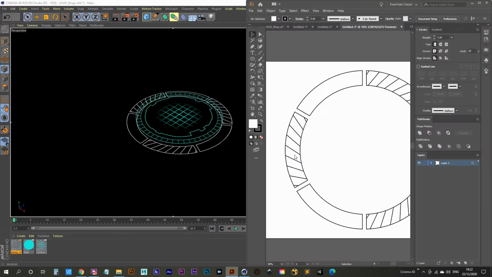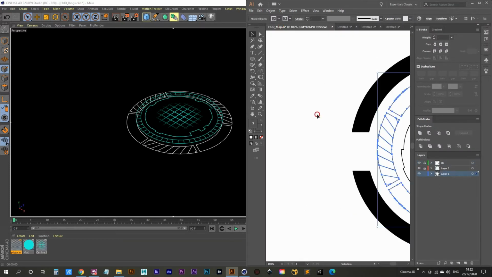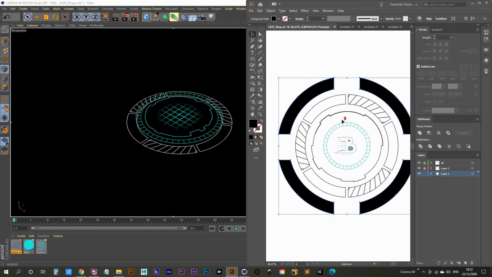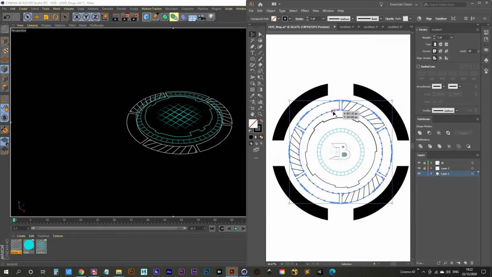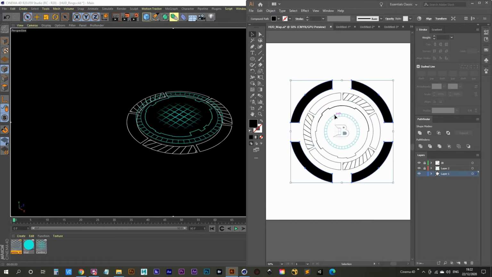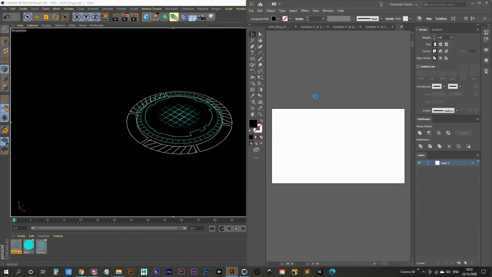So next we need to create this guy here. As you can imagine, it's fairly similar to this, just a lot less complicated. You can create it in more or less the same way. So we're going to grab this, Control C, Control N, make a new document and paste that in. Control Shift V to paste in place.